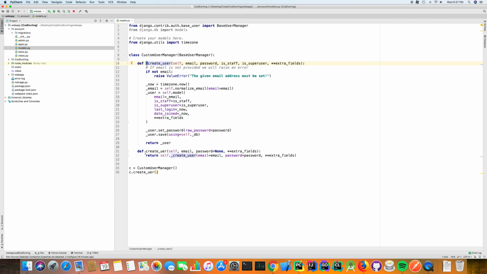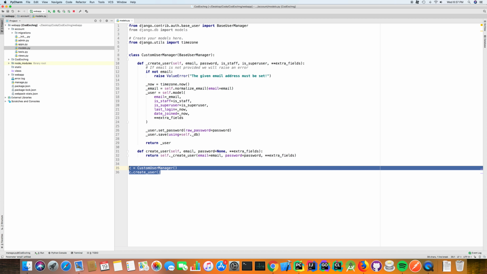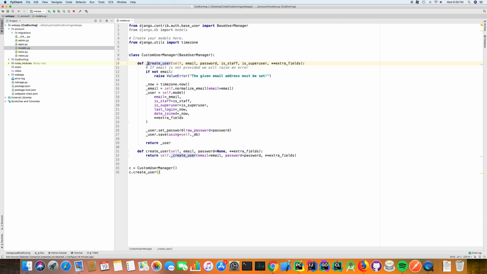That's why we need to create another function, create user, that we can use to call outside after the class is instantiated, and this is the underscore class name, function name.